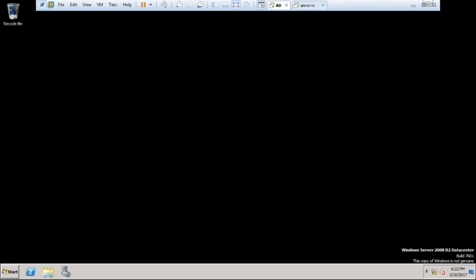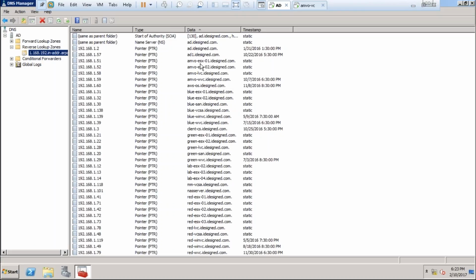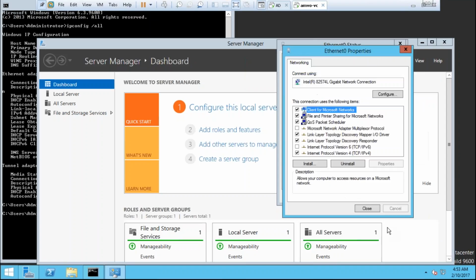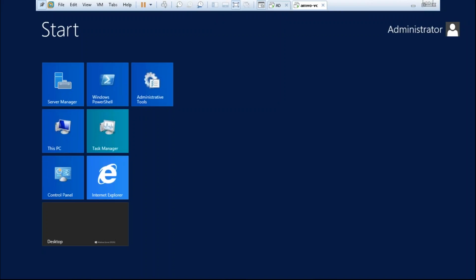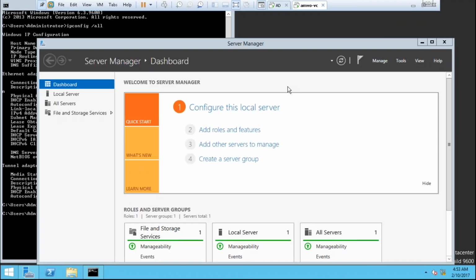Okay, let me open the DNS management console. Forward lookup zone. If I look at AMVO ESX, this is 52 and 51. So our vCenter server IP is going to be 59, 192.168.1.59. Our DNS server IP address is 192.168.1.2. That is the Active Directory server. I say OK, close it. And I can probably check the firewalls. Check the firewalls, disable them.